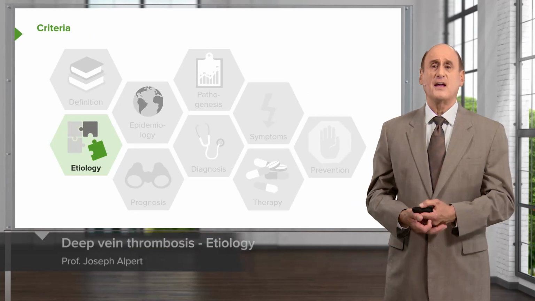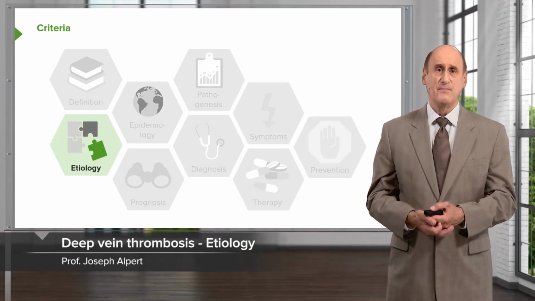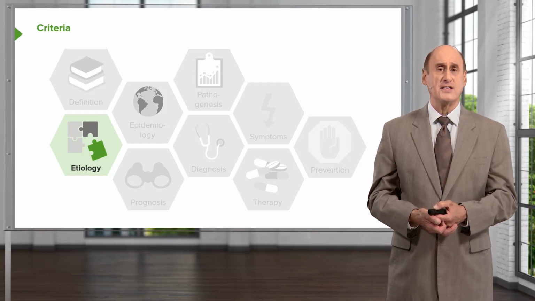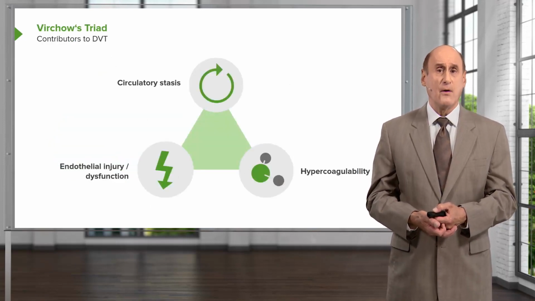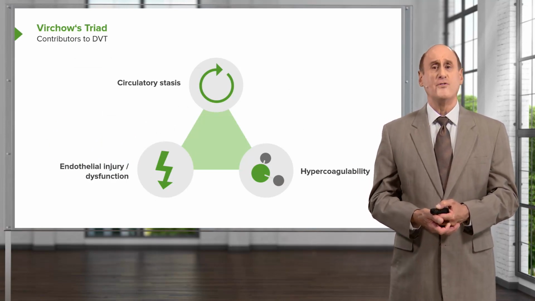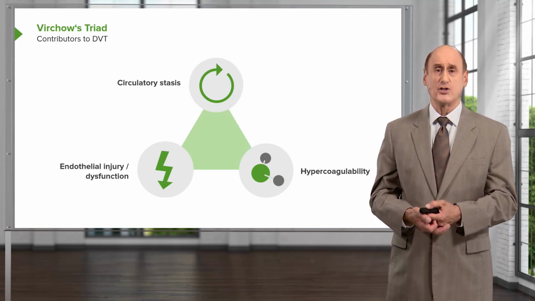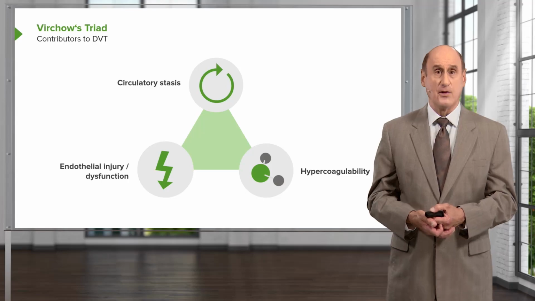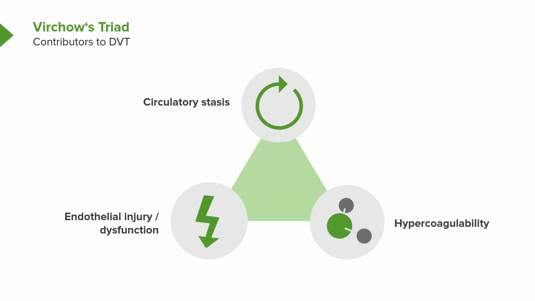What are the causes of DVT? Well, probably the most famous pathologist in the 19th century was Rudolf Virchow here in Germany. Virchow noted that 3 conditions were needed in order for blood clots to form inside a blood vessel, particularly the vein. First of all, there had to be decreased flow, stasis, and such as happens, for example, from standing long time, the blood tends to pool in the legs.